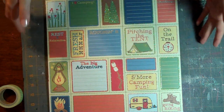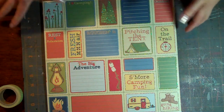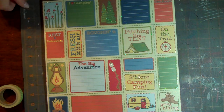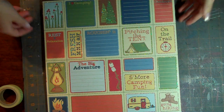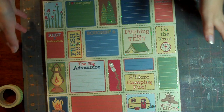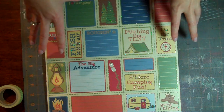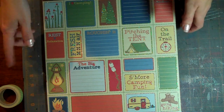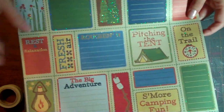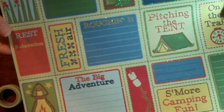do another kit with. So this time I'm pulling actually quite a bit more stuff than I did in the other one because my resources are unlimited as far as what's already here. So anyway, the pictures that I'm getting ready to work on are of a hiking trip. So I'm gonna scrapbook them, and this is what I decided to base the colors off of. This is actually for camping.